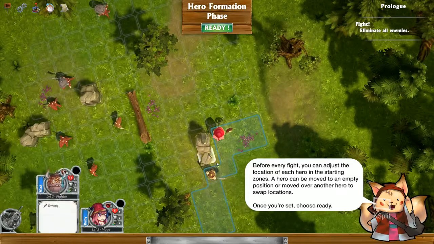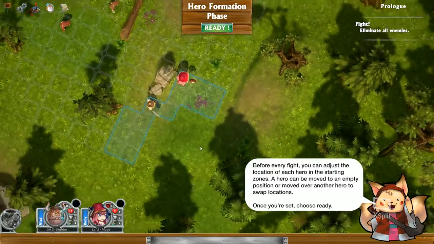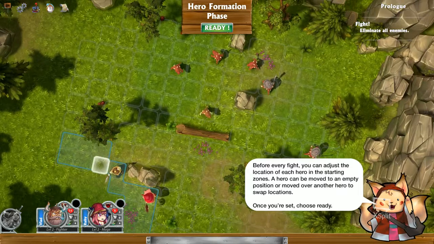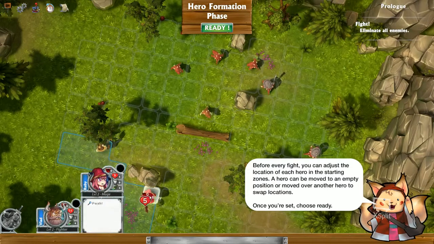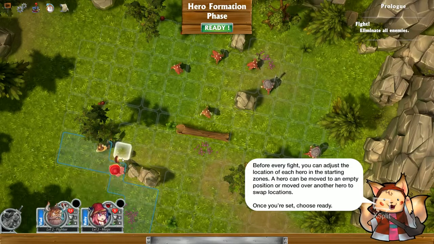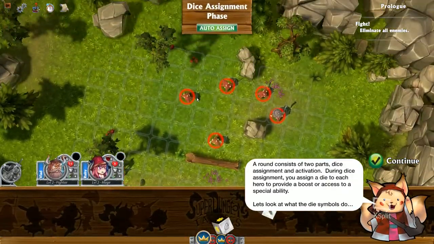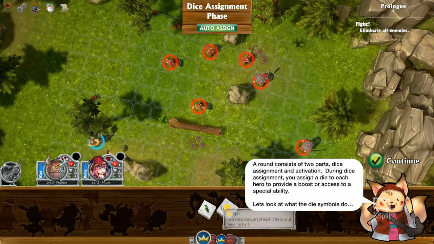All right. Zoom out. Rotate the camera. Alright, sorry, I just like it to be a certain way. You can adjust the way they're standing at the beginning of every fight. I like them to be not too far from everything, and hit ready. Alright, like I said, I like to see as much as I can.